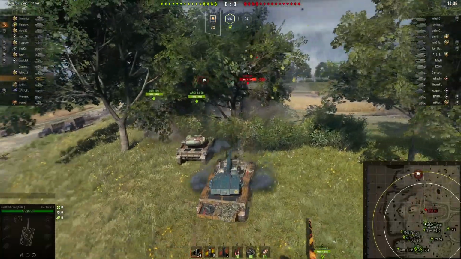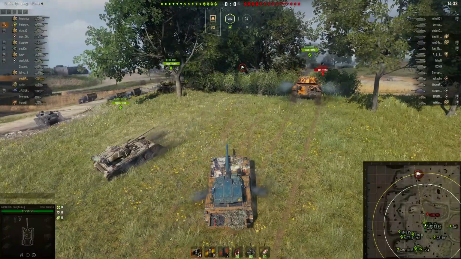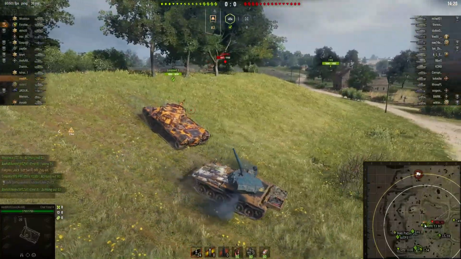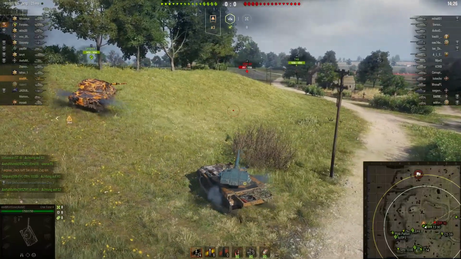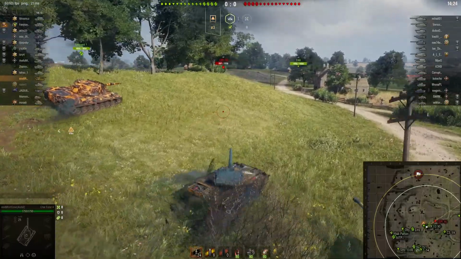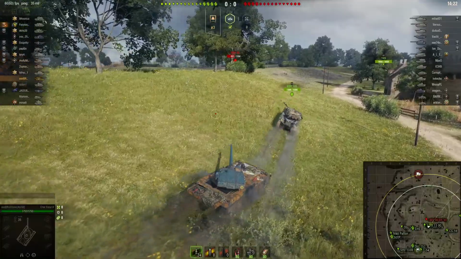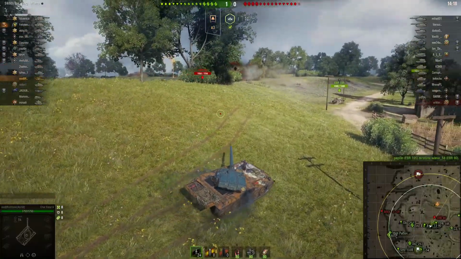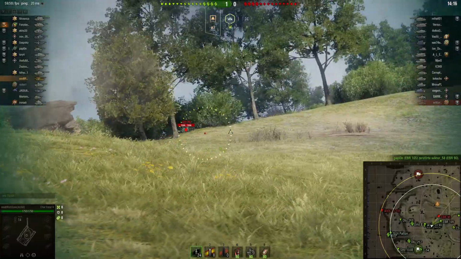Now, what I like to do is to flip down or push down the trees, knock down the trees in order to get some additional cover. Okay, the enemy light tanks are pretty aggressive. Let's see if we can punish them. Let's see. Maybe the next guy.